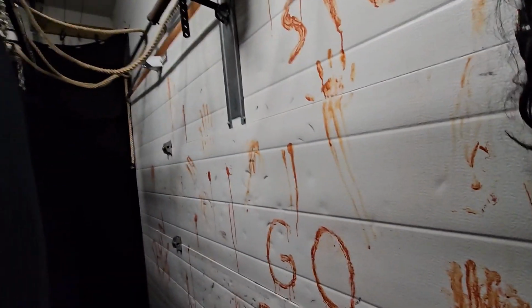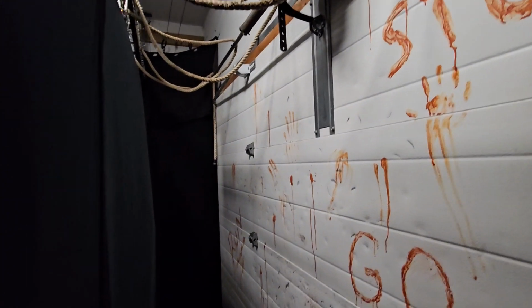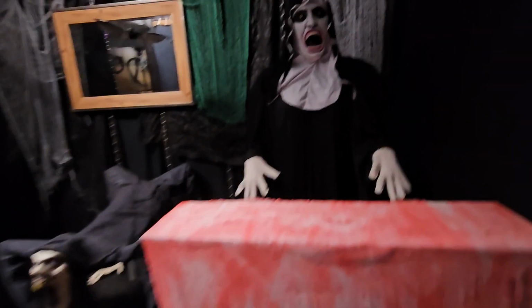Of course, it's not lights out. We have all sorts of cool lights, like these lights will be going, and also a bunch of cool effects and tons of fog. And yeah, we'll also have some lightning here, and some other decorations like hanging body parts, especially in this hallway. Anyway, that is basically all I can cover for the garage haunt.